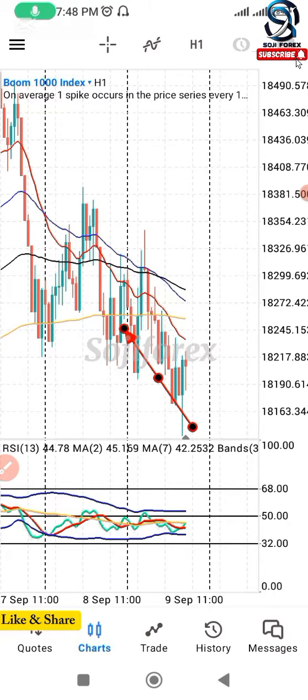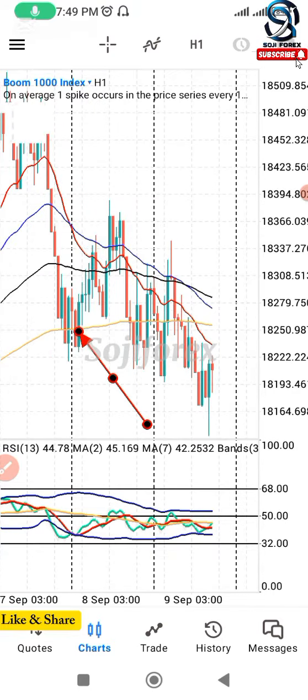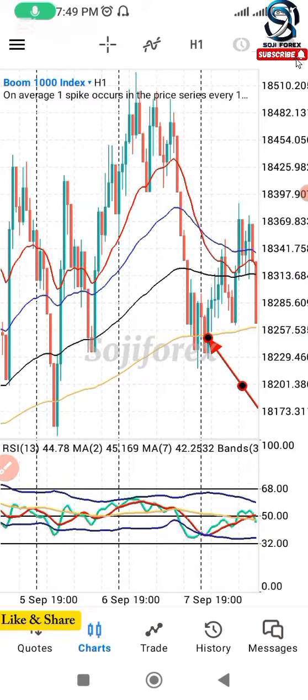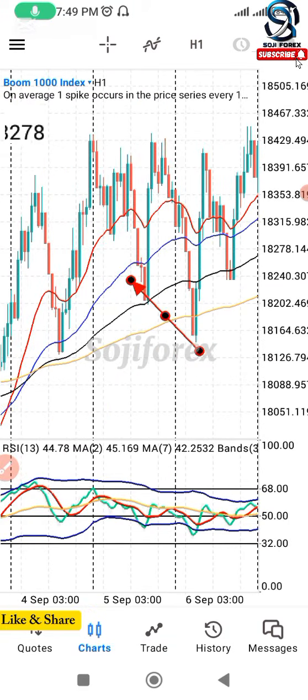The only disadvantage of this moving average that you need to take note of is the fact that it is not suitable for a ranging market. It is only suitable for a trending market, which means that anytime price begins to range, you need to be patient enough for the price to give you a direction, because a ranging market is a directionless market. So now let's look at this.